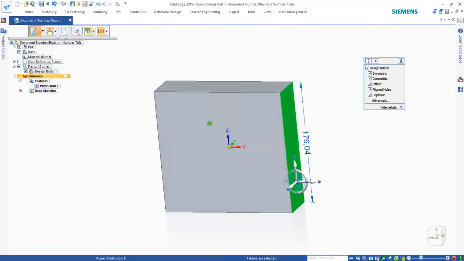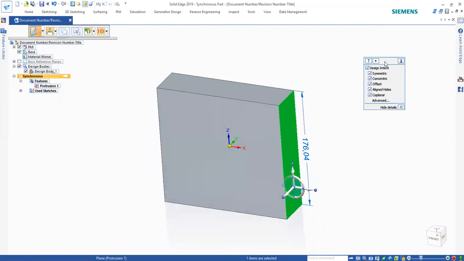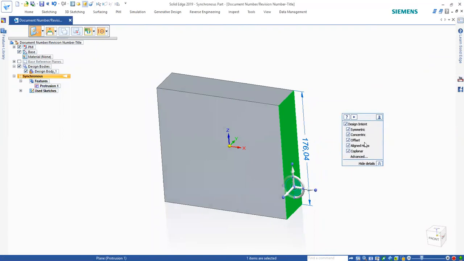Okay, perfect. So here's the design intent panel, right? I was mentioning that this is one of the things that Solid Edge has that many people may not notice. The problem coming from history-based is that you're very dependent on these intents. You make sure your sketch is symmetric with respect to that, all that stuff.